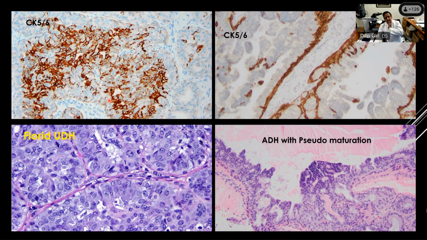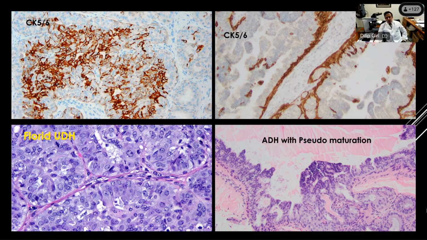On the other hand, when the proliferating cells lack CK5/6 staining, then that is probably an atypical proliferation. Now, sometimes you can get some brown staining cells, but these are the native resident cells within the duct which have been pushed around. So you have to be aware that sometimes you may see some brown. You have to look at the pattern of staining rather than the mere presence of some brown staining cells.